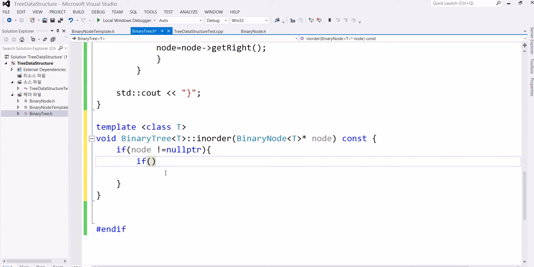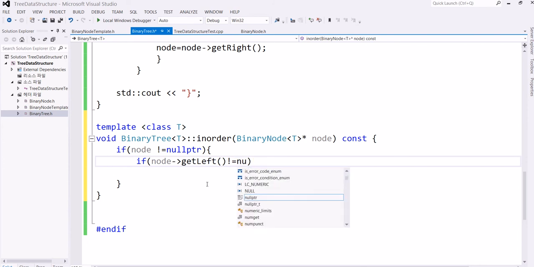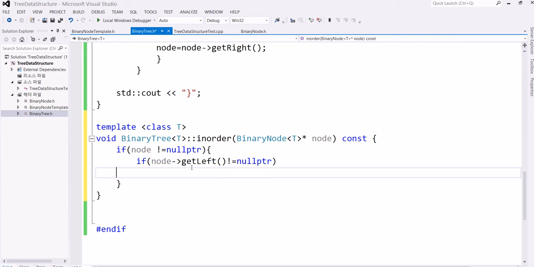So let's see, if node get left is not equal to null pointer, that is, we are looking at the left side, then this in-order function is called with the node.